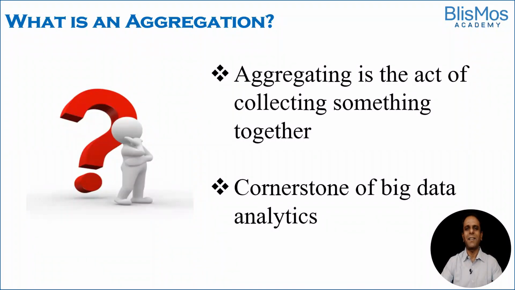First of all, what is aggregation? Aggregation is the act of collecting something together. When you say collecting together, what are we collecting? How are we collecting? We will see that as a part of this whole section. One very important aspect is that aggregation is the cornerstone of big data analytics. If you want to be a part of big data engineering and analytics, you have got to know the types of aggregations available and how to use them.